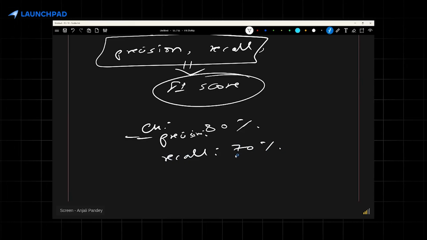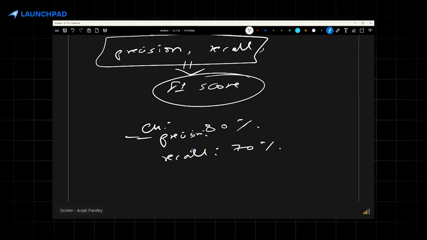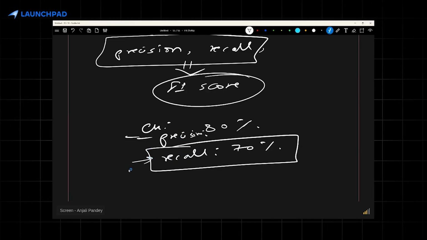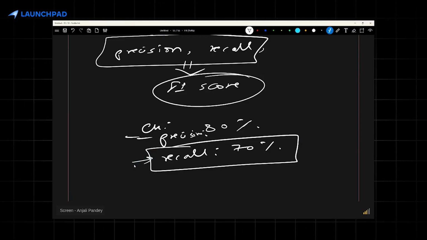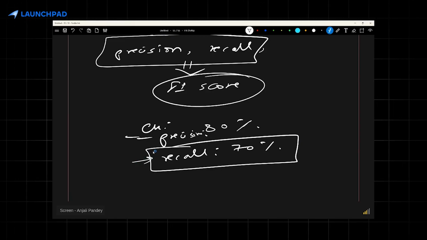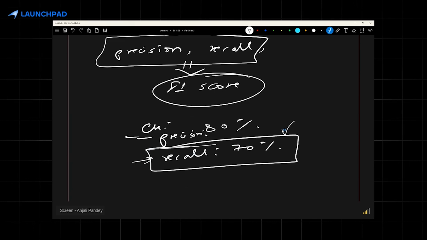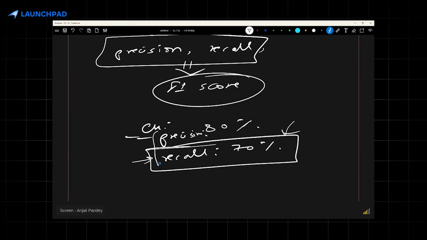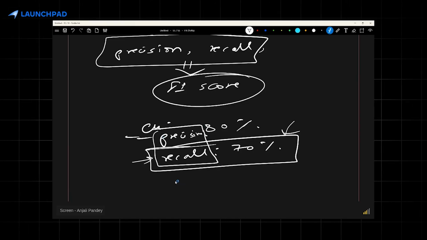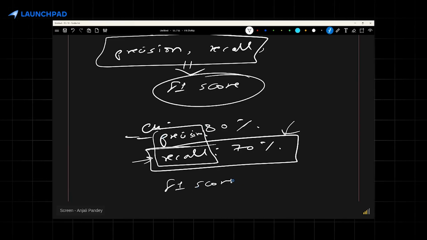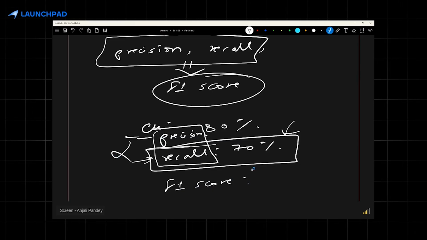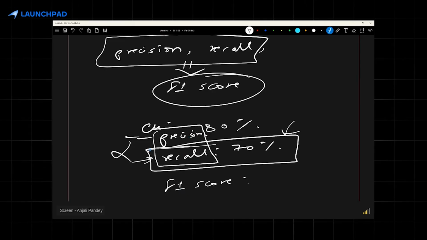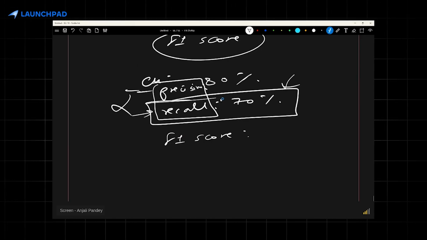Now, let us say tomorrow my stakeholder comes in and says that I don't think we'll be able to publish this model in deployment because we have a very low recall value. Now I know which metric I have to focus on. I have to improve recall, right? I am clear on this objective. But there can be certain cases where you have to focus on improving both precision as well as recall. In that case, you can use F1 score because F1 score is nothing but the harmonic mean of these two, and you can work on improving F1 score, right? So, this is how you can prioritize an evaluation metric.